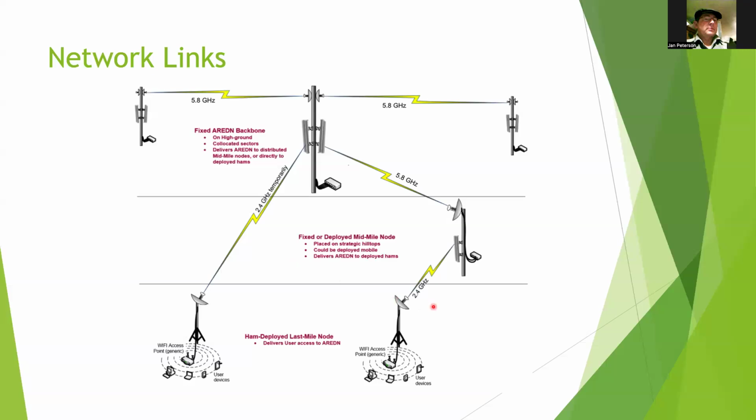What we've been talking about with Aries, everything we've been talking about has been on 5.8 gigahertz. And personally, I think that's okay, but it is something to think about as we grow the network and as we expand. Do we want to plan for having both 5.8 gigahertz sector antennas and 2.4 gigahertz sector antennas on some of our central sites? So we'll talk about that more as we go. Do you have a question, Dave?